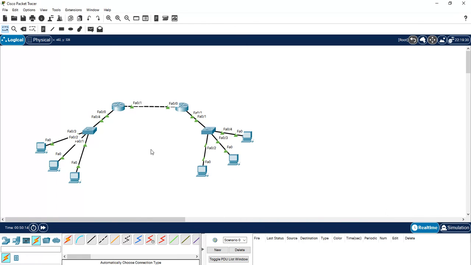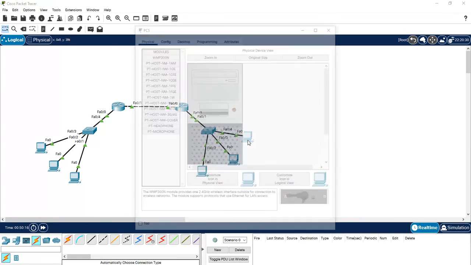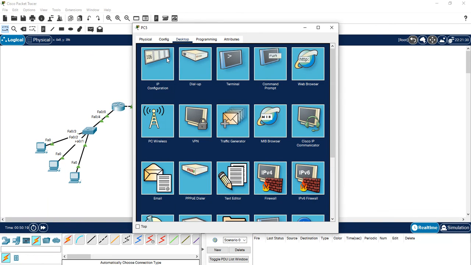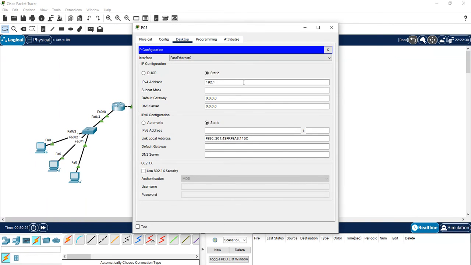Then we move to this computer and we configure the IP address.